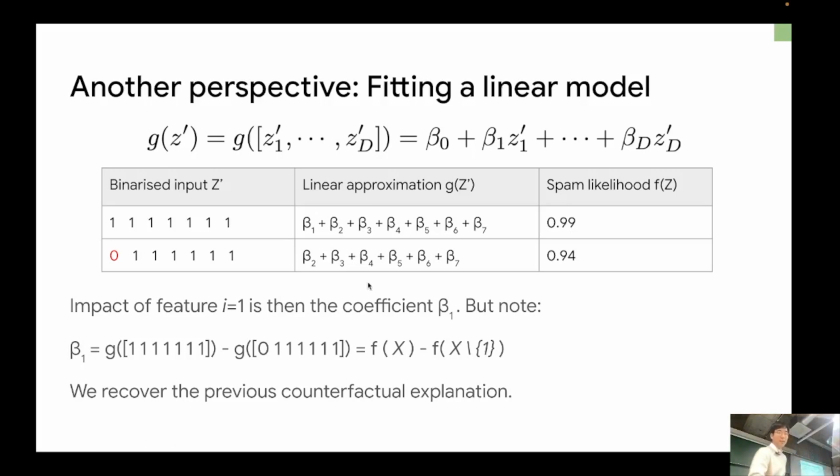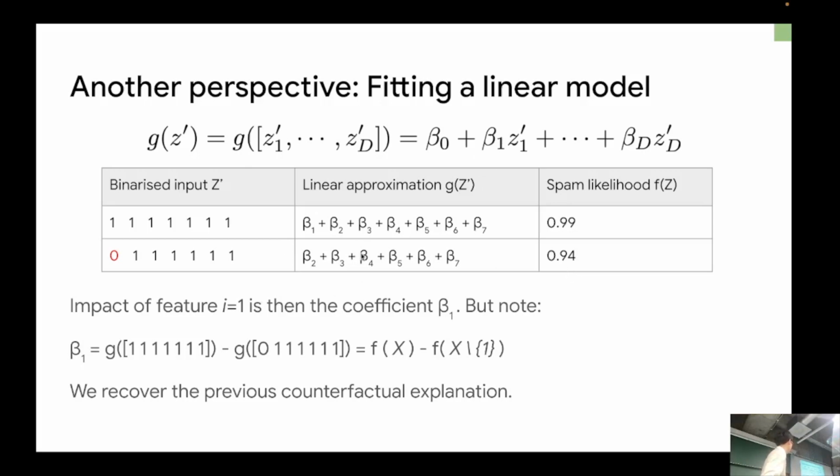Given this binarized input, what you're going to have here is beta node plus beta 1 plus beta 2 plus up to beta 7, and for that you're going to have a span likelihood of 99%. And in this case, you're missing beta 1 in your summation, and then you have 0.94 as the likelihood.